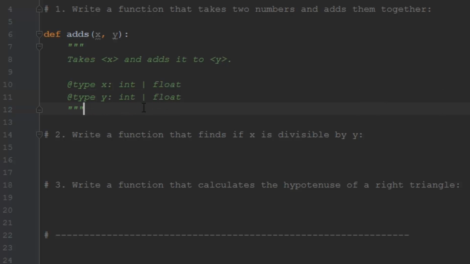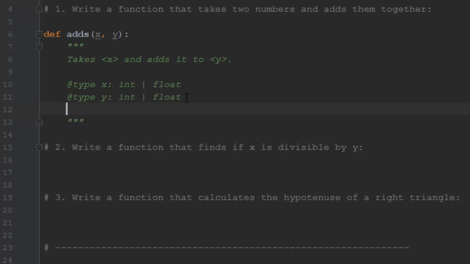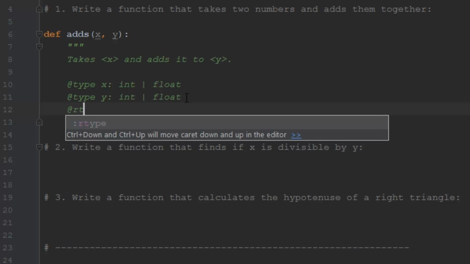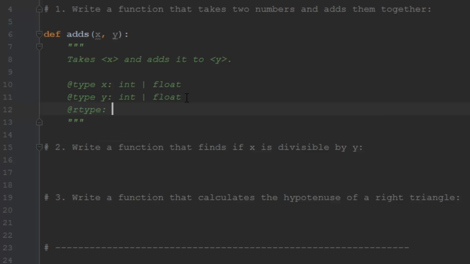We also want something called rtype, which just tells us what the function is going to return in the end, what the function is going to give us, and that's also going to be an int or a float.